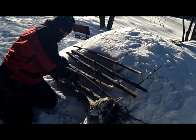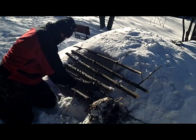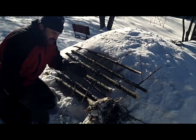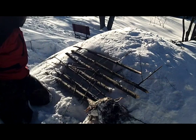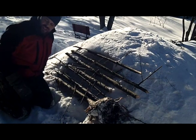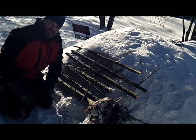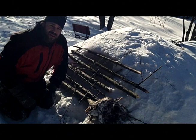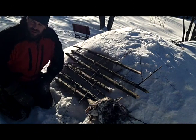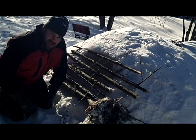Try not to get any sticks pointing inside, because that's where our head will be at the end, hopefully. So now we close that down and I show you exactly how. You have all the time layers in snow, and if there's no layers, you can use cross sticks, and in a survival situation you can use balsam fir or spruce or whatever and just cover that up. I won't use that, because it's a practice, so I don't use live materials.